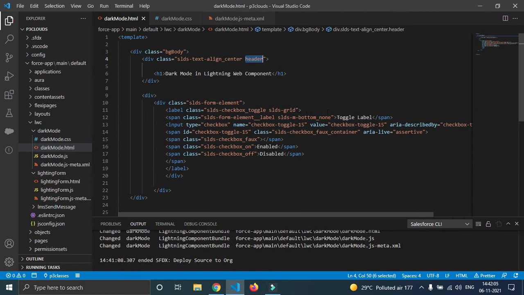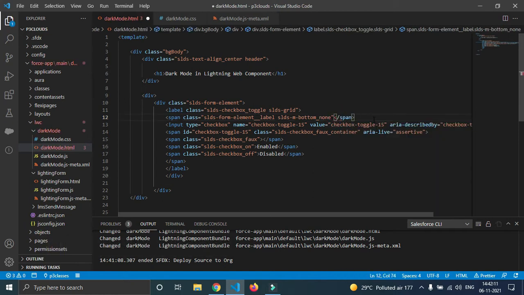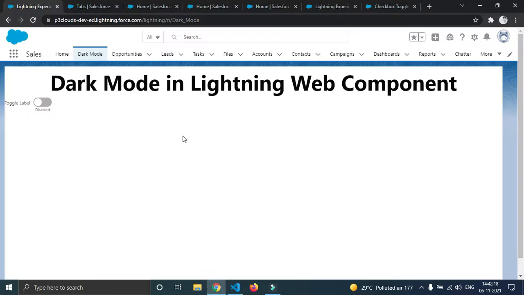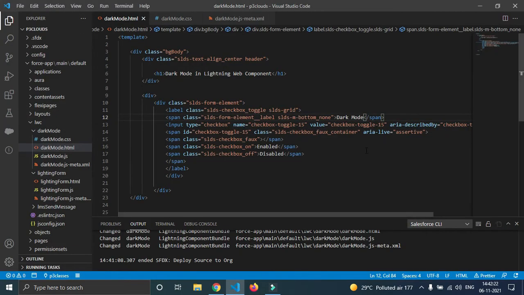Maybe here the first thing we need to change to dark mode is the label. Now the label is showing toggle label, but now it will show dark mode, and we don't need this. Here I'll define my custom class and I'll name it checkbox button.